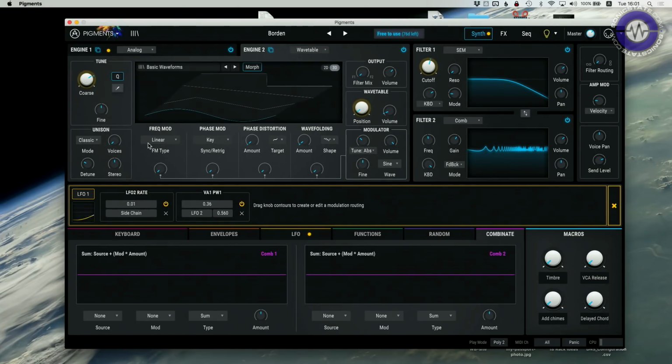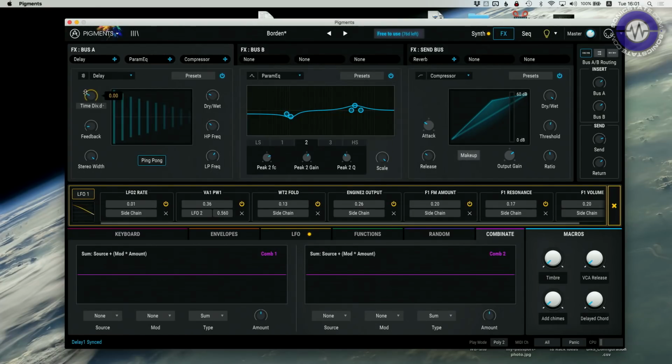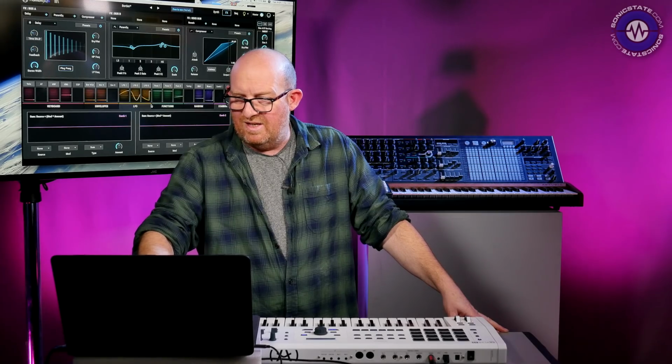Now, if I wanted to add some more, while this tab is open, I just grab and grab and grab. So I'm creating multiple destinations, and that could be the effects parameters, could be whatever, and it just keeps on going. And I don't know if there's any particular limit to this. So that's all of those guys.